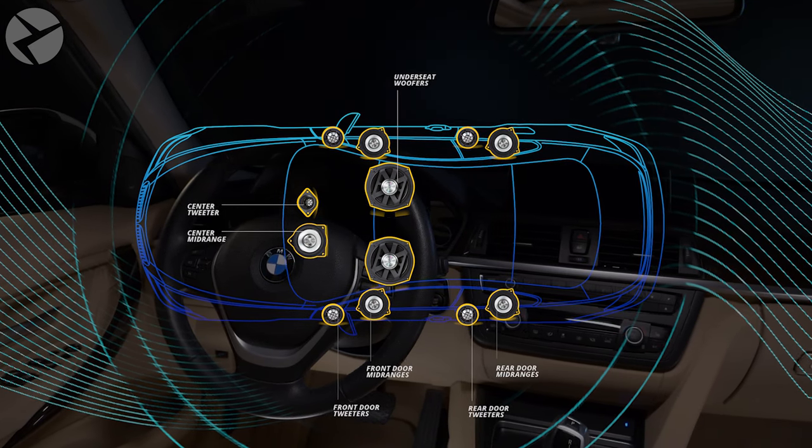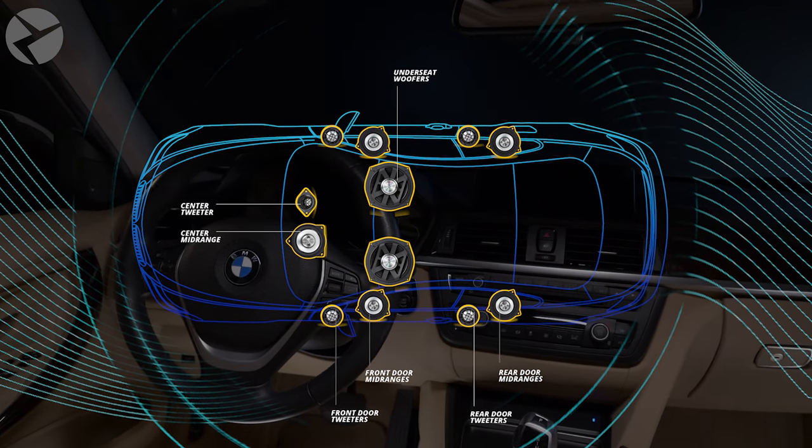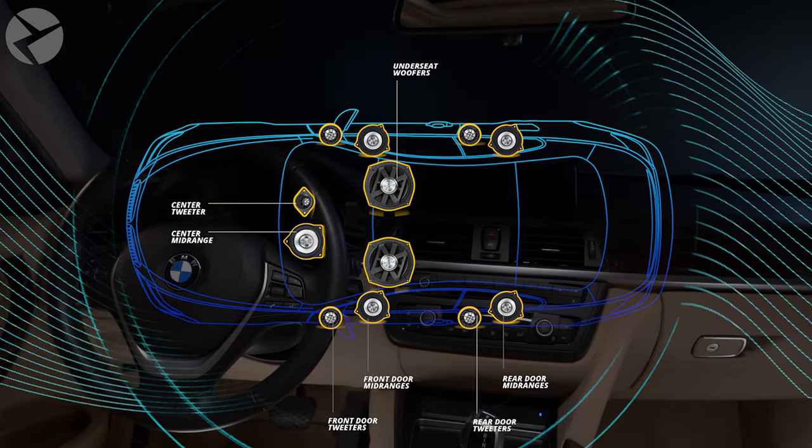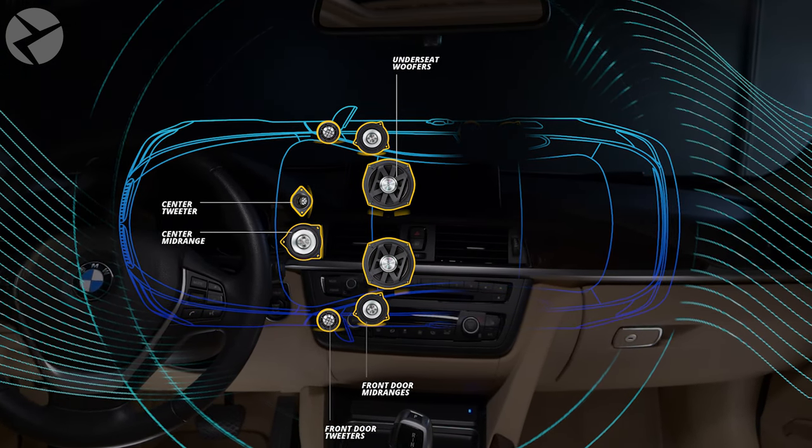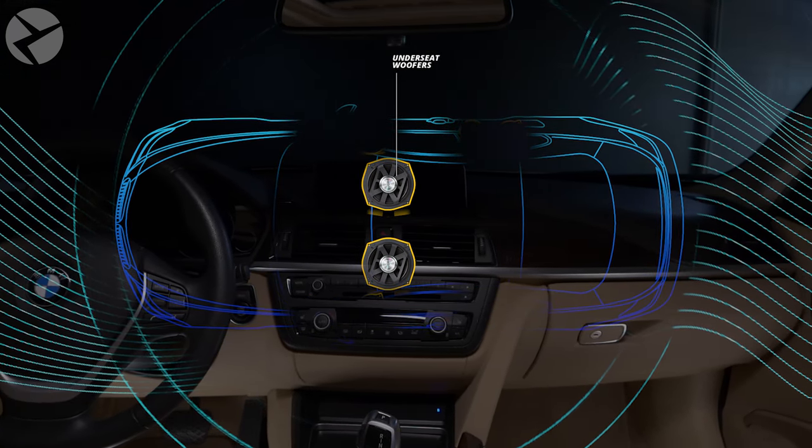That's through careful voicing design. Do I need all the speakers? If you want to take full advantage of our complete system, we recommend it, but you don't have to. For most BMWs, we offer three speaker kits. The first kit covers all the speakers encompassing the entire system. If you just want to focus on the front, you'll get the front speakers and the subs. If you want better lows, you'll just be getting the subs. We definitely suggest getting them all.